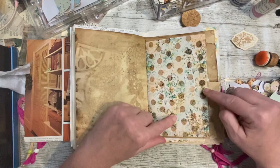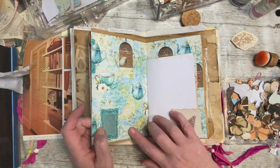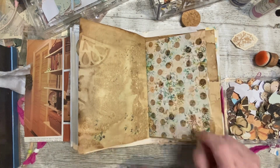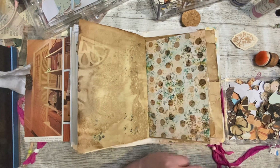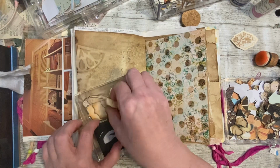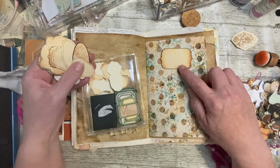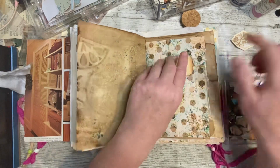Right, what do we want on here? I believe this paper is from Tina at Shabby Dabby Doodah. Yeah. That one too. I think this is a piece that I had made up and put in the book from stash. Do we want another floral piece across there, or do we just want a label? I'm thinking label, to be honest. You know me and a label, I do love one. They just add something without... That's nice, isn't it? It's a bit of an Art Deco kind of shape. I'm just going to go with it.